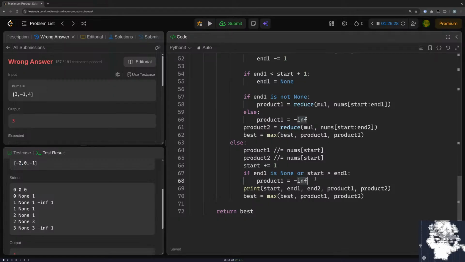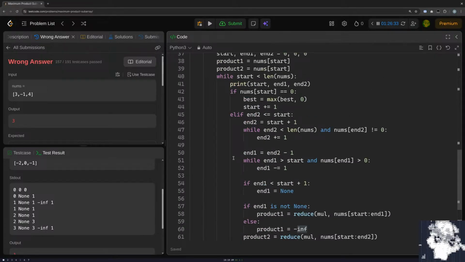But you should only be allowed to do that if start is less than something. Like you're not supposed to divide away the last thing, the last number.